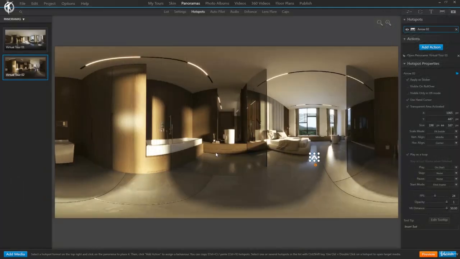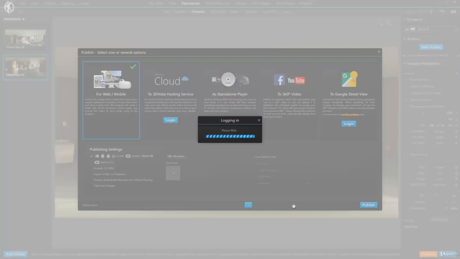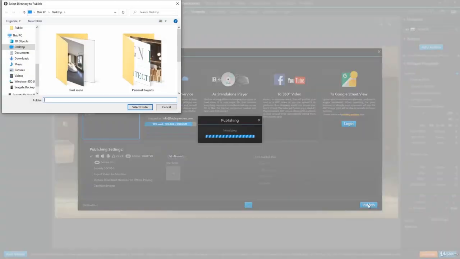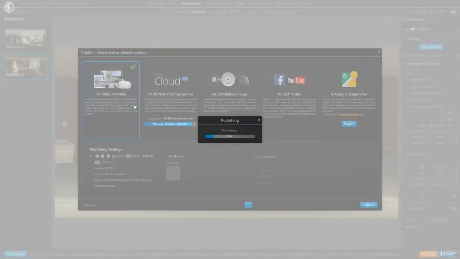Once you finish, click on the Publish tab. I personally choose for web. Give it some time to generate it.